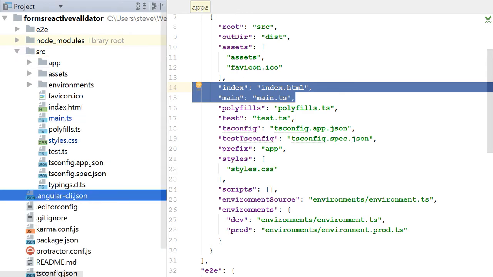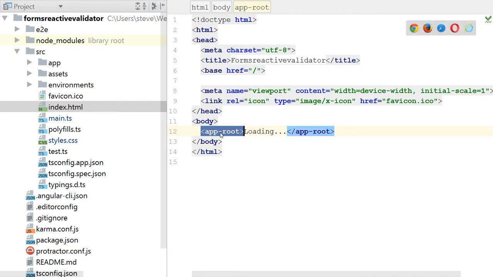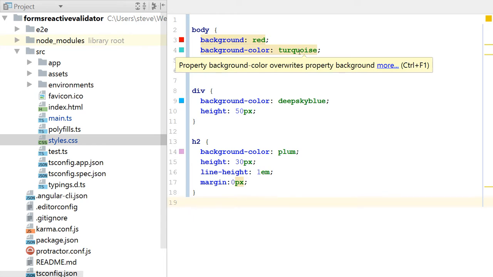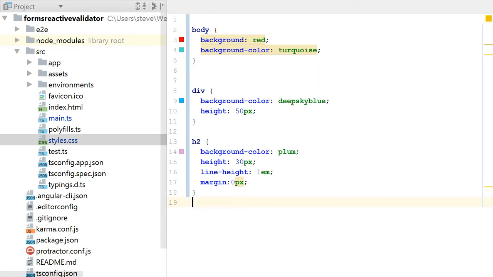And so we look at the index.html. We have an app root tag. We call our project Forms Reactive Validator. And let's take a look at the style sheet. The style sheet has a background color. It was turquoise. And the div tag is deep sky blue, and we have some other stuff here which we might not use.